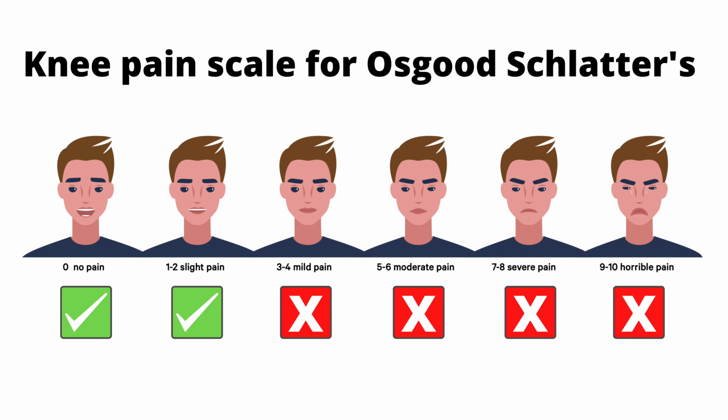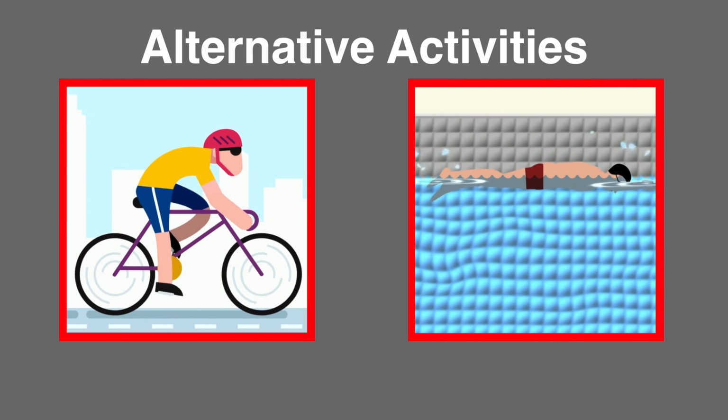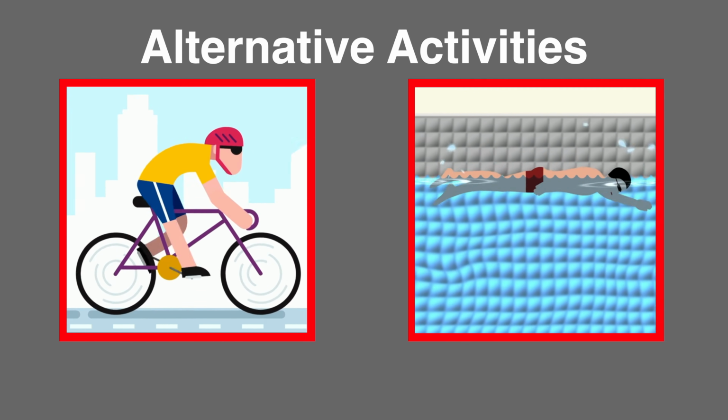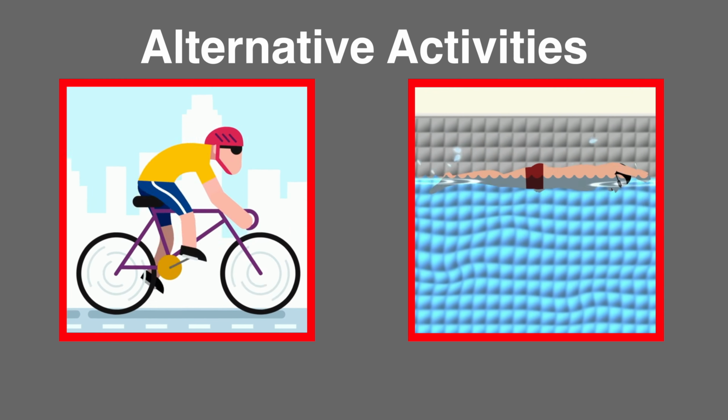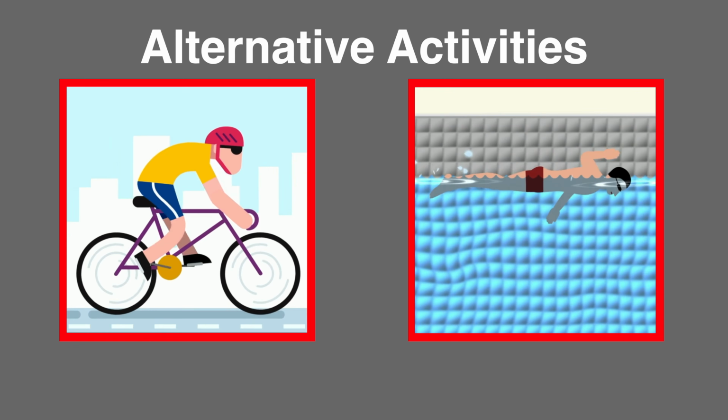To determine what is okay and what is not, using a pain scale of 0 to 10 during their activity, the child should experience pain no higher than a 2 to ensure the symptoms in the long term can be reduced and the condition can be managed effectively. Activities causing a pain of 3 or more indicate the child is doing too much. It may be that you look to incorporate alternative activities during this time that are lower in impact and less demanding on the knee, such as cycling or swimming, while their main sporting activity is reduced temporarily in the short term.